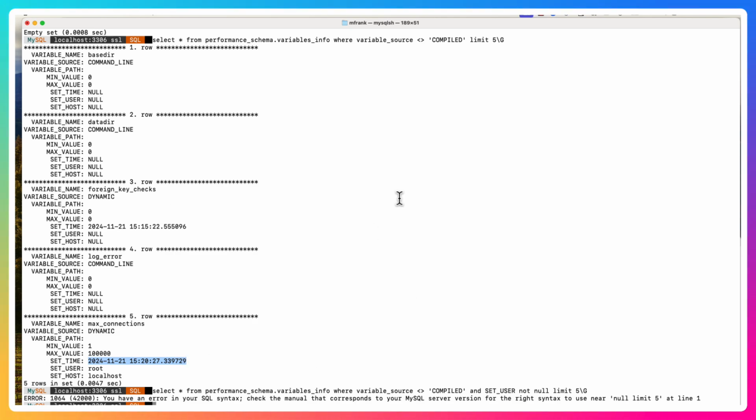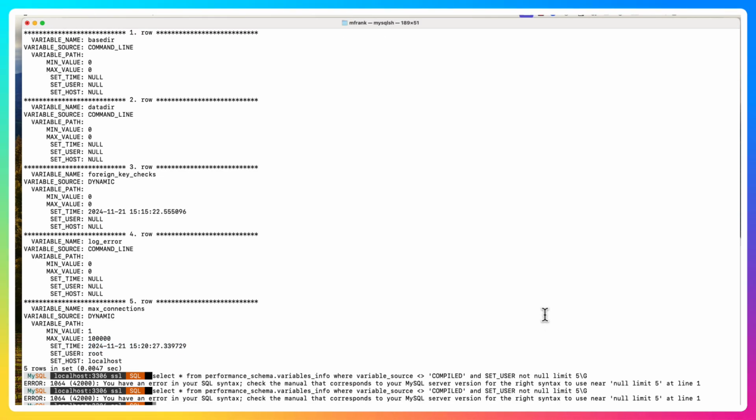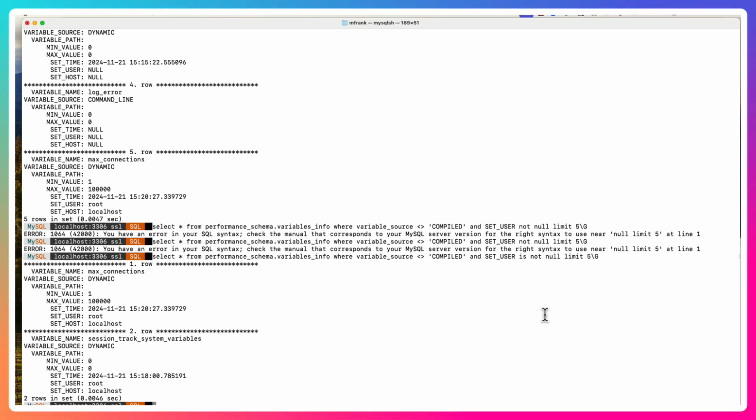And then you can also limit it, say I just want to look at things. I've got a bad command there. Is not null. Right, and so now I can just look at ones that users might have set. So that gets me straight to what happened. Anyway, I hope this quick overview helps.